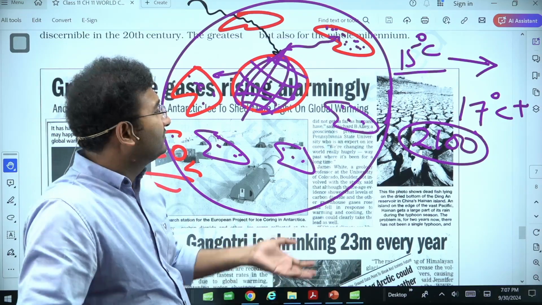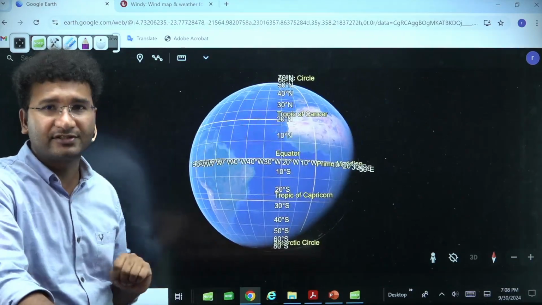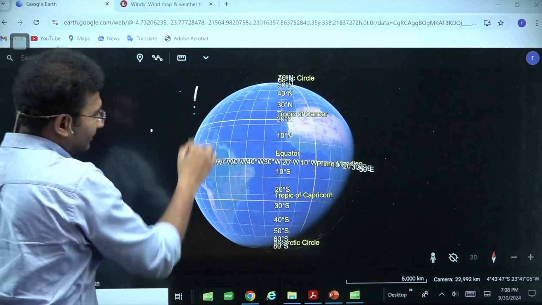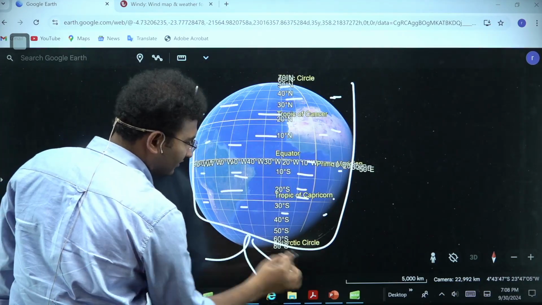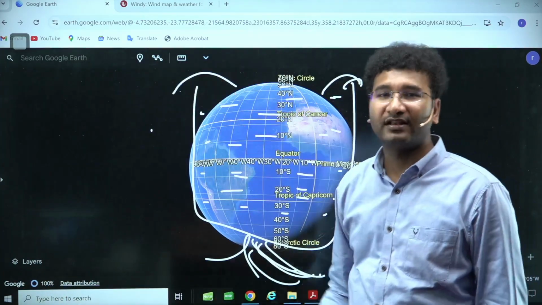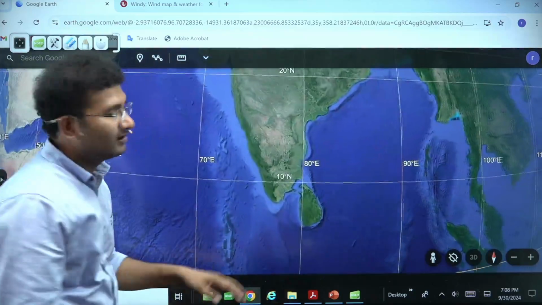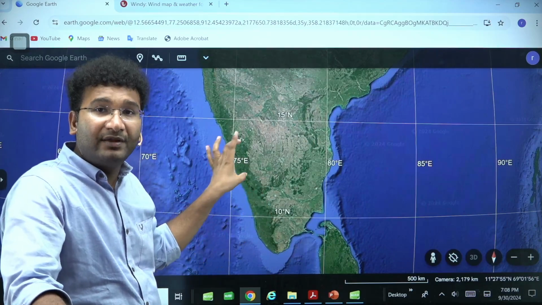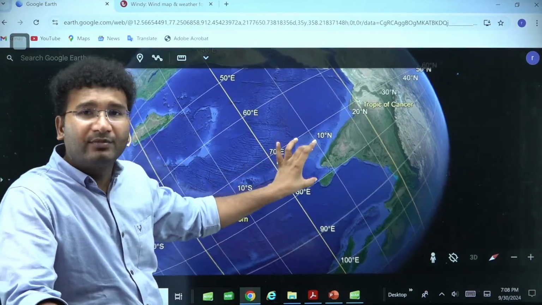What happens because of that? Look here, all the oceans, I've already told you, our earth is full of oceans. Think of this as a bowl of water. If you start to heat this bowl of water, what happens? The water will start to spill out. Likewise, if you heat this earth, the water will enter into the coastal areas, right? Sea level changes are going to be there, and our sea can come onto our coast. 50% of the population is living in the coastal areas, and this 50% of the population is the one which is going to move from their particular places.